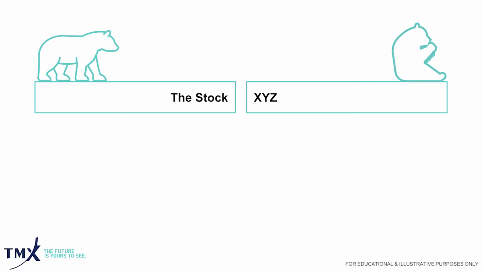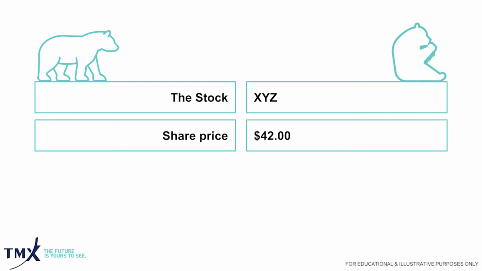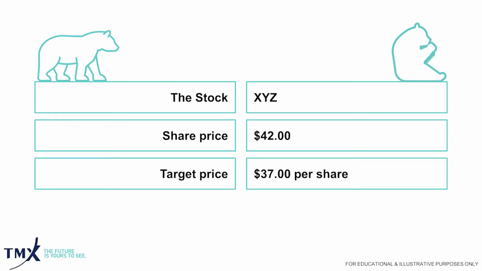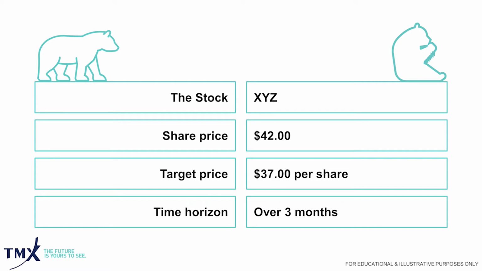And you know what? If you're right and the stock drops in value, fantastic. You sold short, you buy to cover, and you give back a portion of what you've brought into your portfolio. You have to find an alternative. So buying a put option is your short sell stock replacement strategy. If we take a look at an example here, shares of XYZ are trading at 42 bucks. The investor's got a target of $37 per share. Again, I'm using a 3-month time horizon as an example.